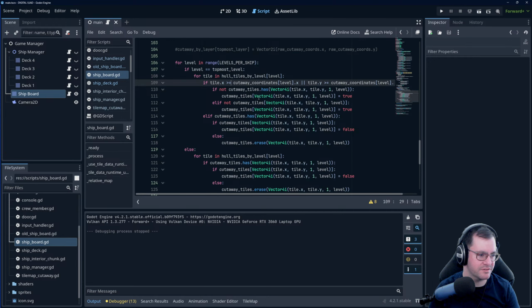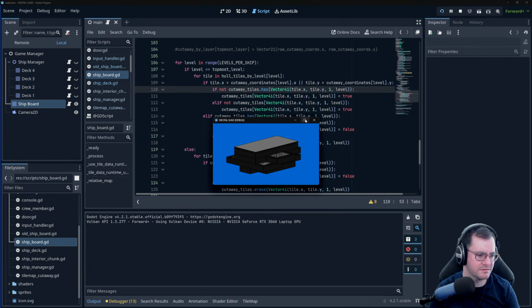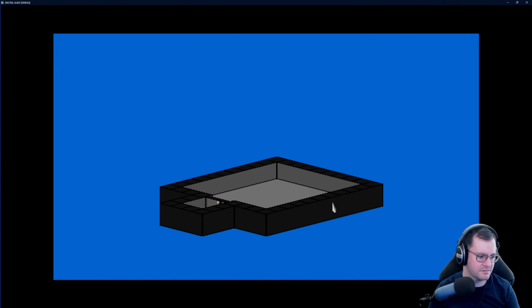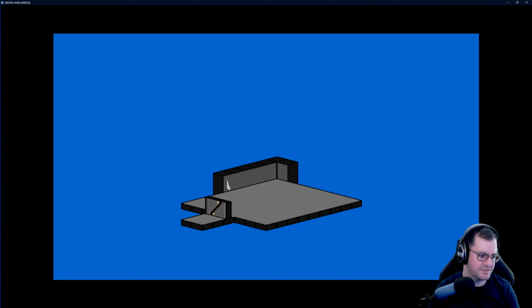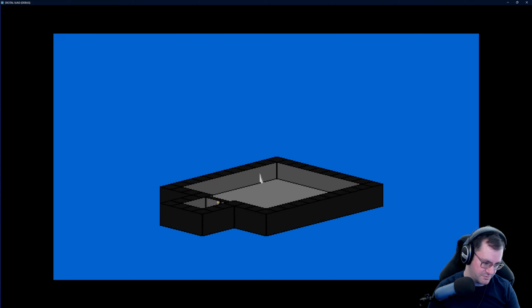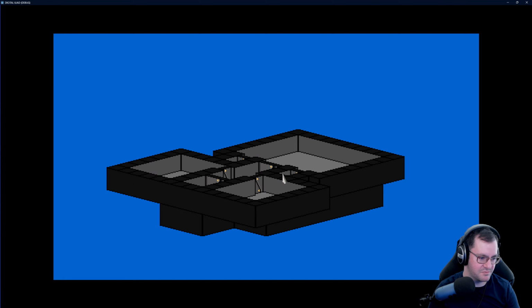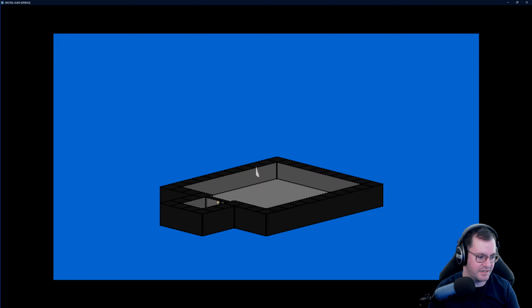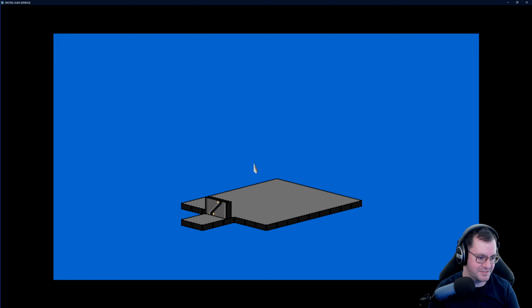So I think we want to say greater than. Ah, that solves the problem. We're still peeling away more than I would want, maybe. I feel like I would want to never peel away these back walls, but if we switch to a room-based solution instead of a coordinate solution, should be fine. Okay, now our problem is why can we only do it for this?